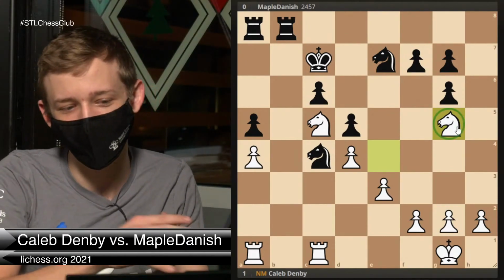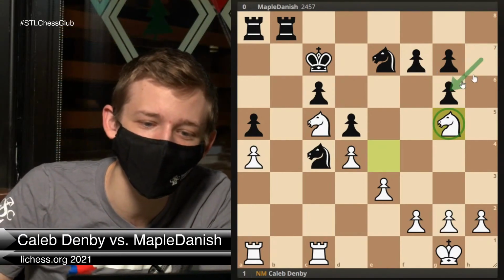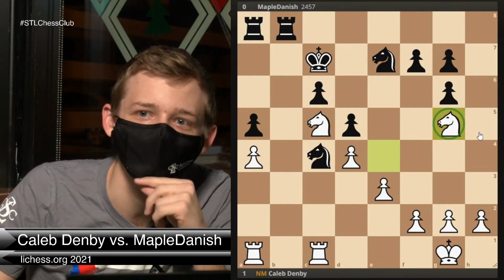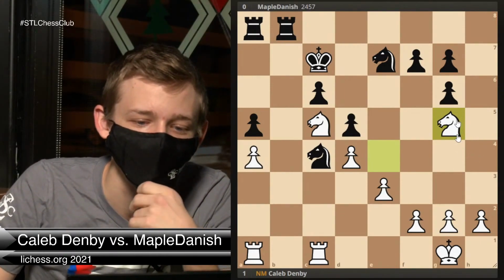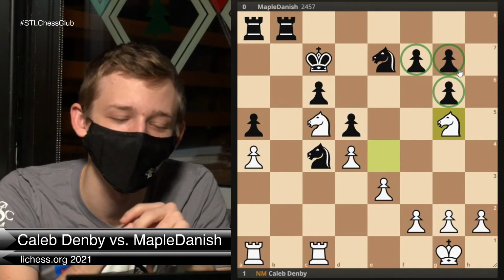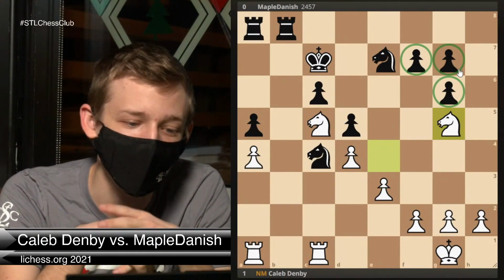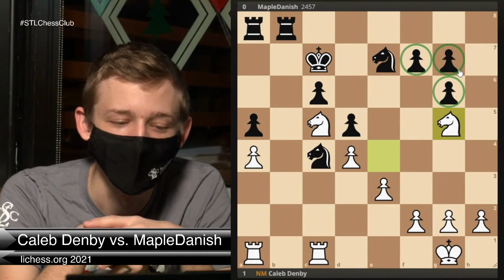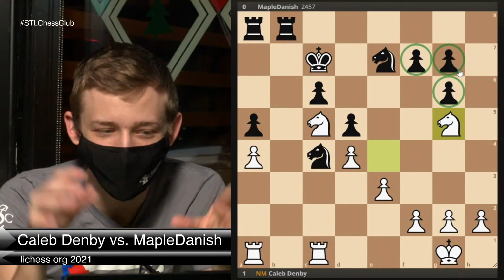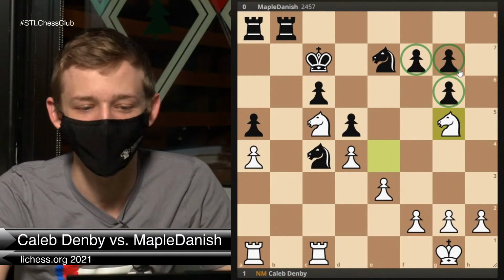And this is the idea that made me want to show off this game, because you really don't expect when you play h takes g that there's going to be a knight on g5 that you just can't kick away. And that's what we have here. So I wanted to highlight that this pawn structure does actually come with deficits. They might not be immediately obvious, and they might not show up in the games very often, but they certainly can show up, and it's something to be aware of. So this is the small weakness in the position that I was hoping you guys could exploit.